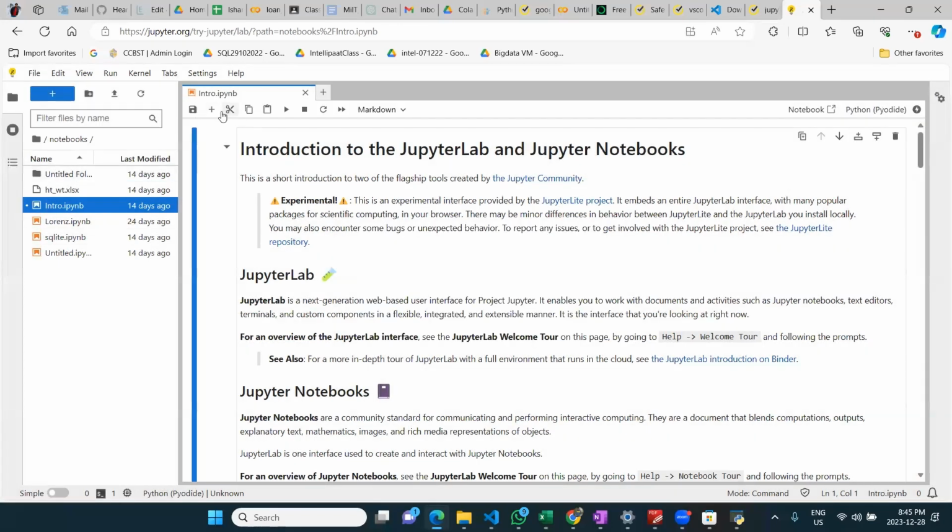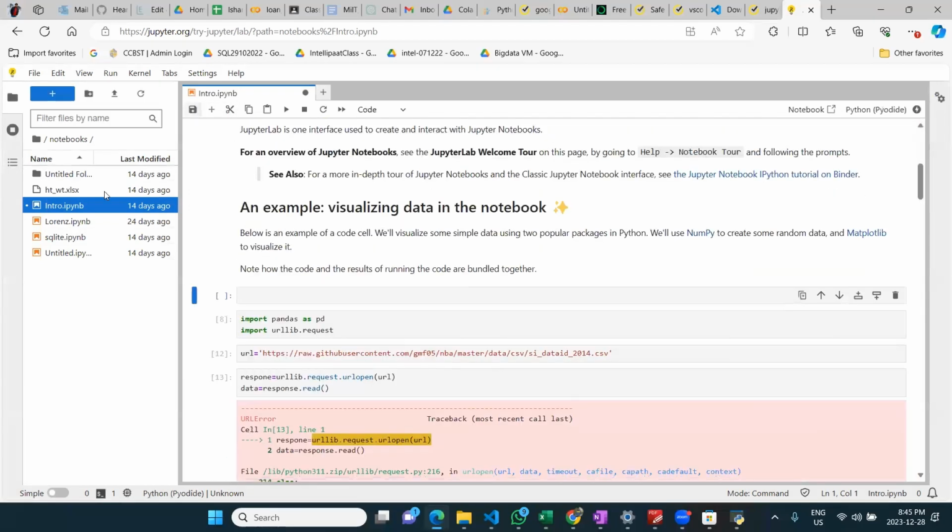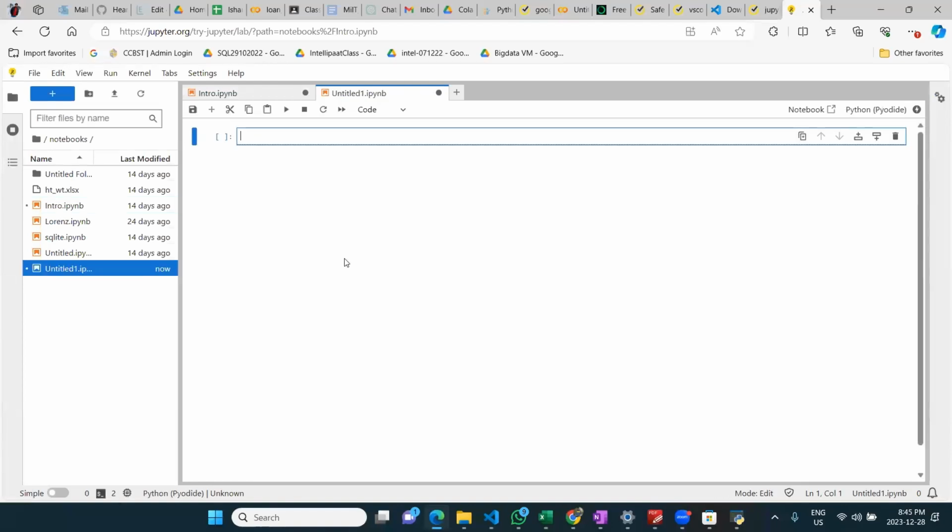So this is how we can use it. A is equal to 10, B is equal to 20, and what is A plus B?